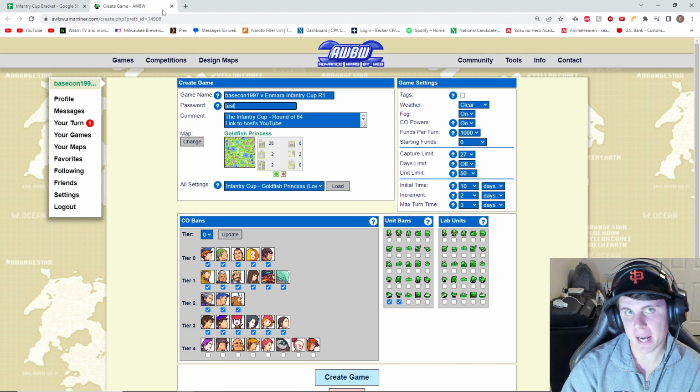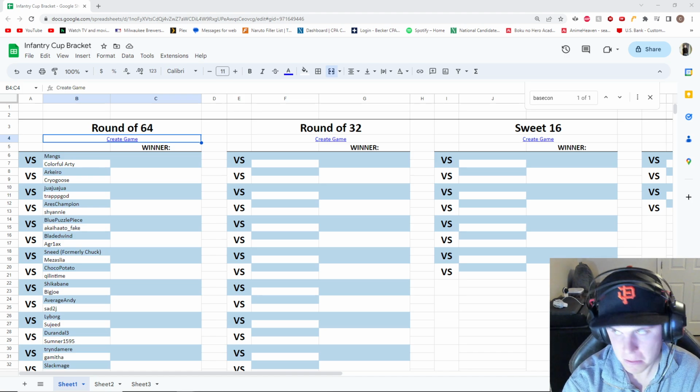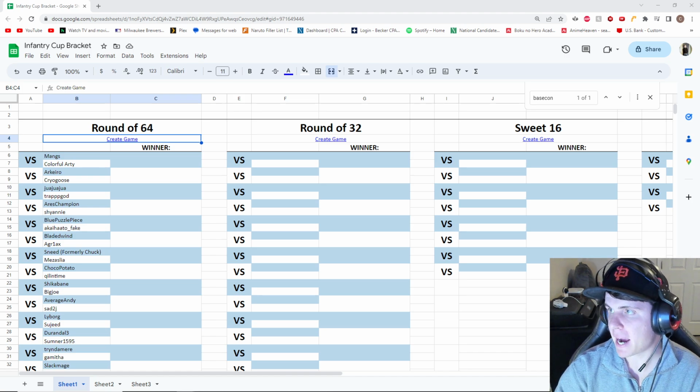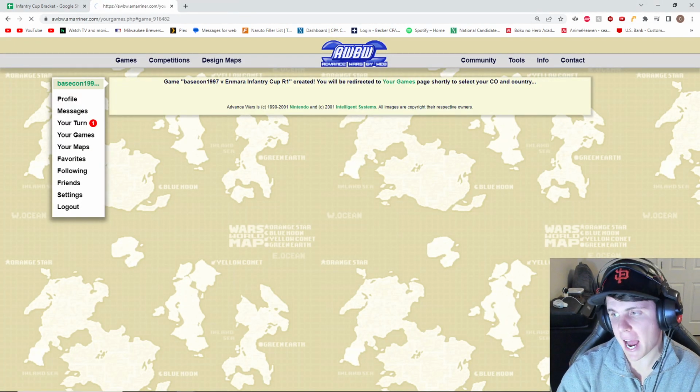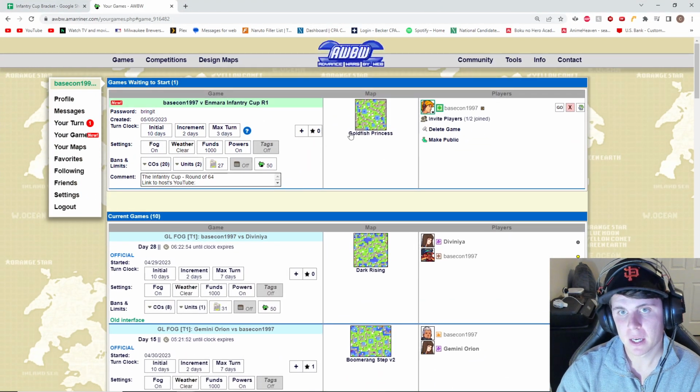Then I'm going to click Create Game. I'm actually going to drag this off screen so you cannot see the password. Okay, I have typed in the password. I will now click Create Game. You don't have to modify any other settings. Just go ahead and click Create Game. Here it is, BaseCon 1997 versus Mara.